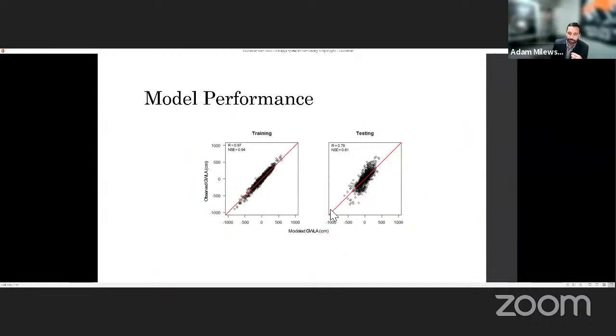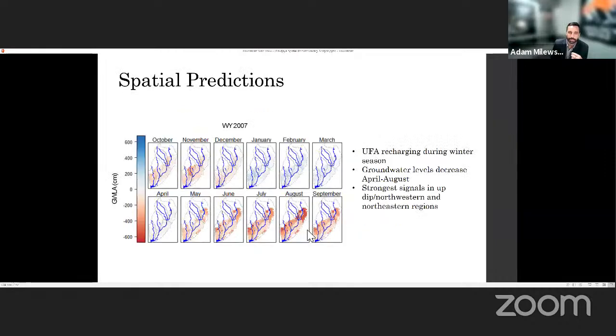We did, again, another testing for a different site. That's what this is showing. And it allows us, as another study that I'm showing you, to look at spatial predictions. So now that we finally downscaled GRACE, we can look at groundwater pumping. That's what this is showing. Basically, groundwater storage changes due to pumping in an aquifer here in the southeastern part of the United States.